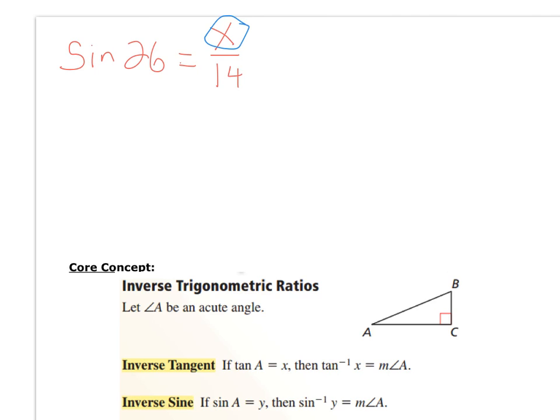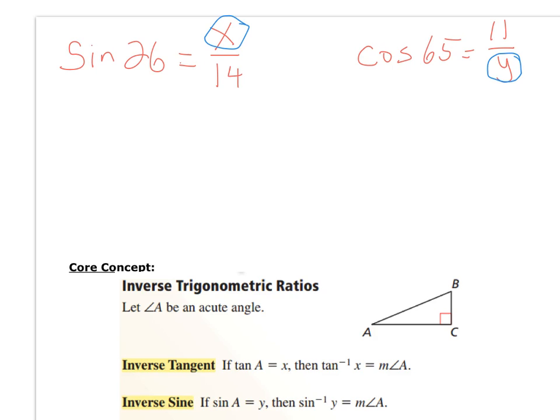And then if I remember right, we had another problem later on. I think it was cosine of 65. I don't really remember all the numbers, but it really doesn't matter. But we had 11 over y. Well, here the missing part was on the bottom of the ratio.